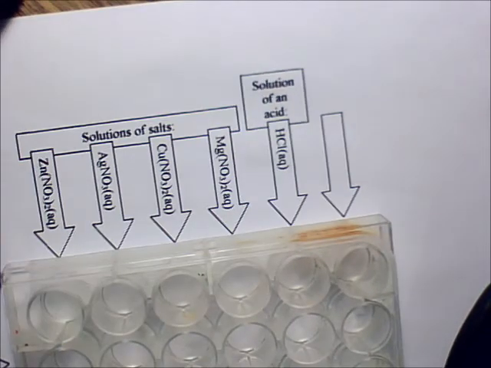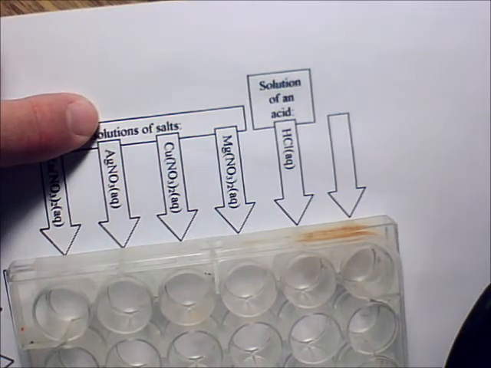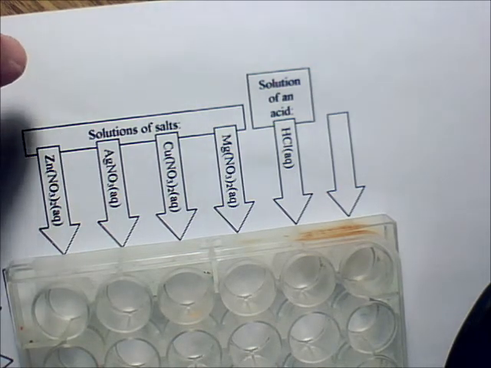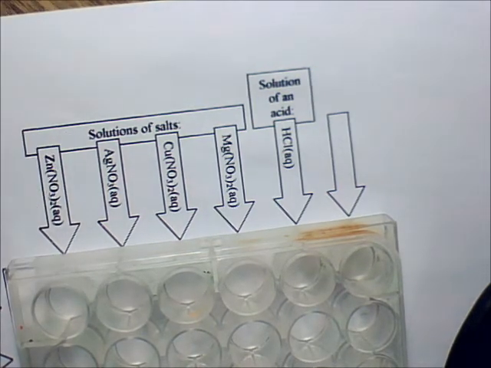One of the things you need to make sure is all of your metals are shiny, like I made the side of that sodium shiny. And in your basket on every lab table is some, you might call it sandpaper. It's actually called emery cloth. If you need to sand it off, you can do that. But please don't lay it flat on the lab table and sand across it and put scratches on the lab table, okay? You've got a pair of pliers back there. You can lay it on top of a paper towel or something, but let's not scratch up the lab table if we don't have to.